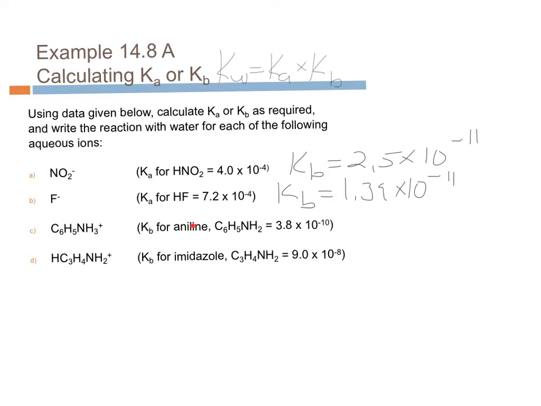My aniline, here we've got a Kb for aniline, so this acidic version. And here you'll notice it has a positive charge. Positive ions with hydrogen are acidic because they have hydrogens to give up. So positive ions with hydrogen are very commonly acidic. And then going back to the conjugate bases, negative ions that can accept hydrogens are usually conjugate bases because they can accept a hydrogen, and that's the definition of our base, except for the neutral ones. Okay, so Ka then for my conjugate of the aniline, Kw divided by the Kb that we're given will be 2.63 times 10 to the negative 5th. And then my Ka for this positive ion will be 1.11 times 10 to the negative 7th.